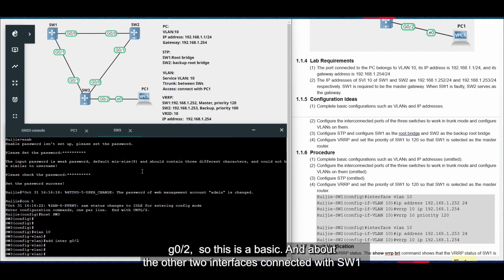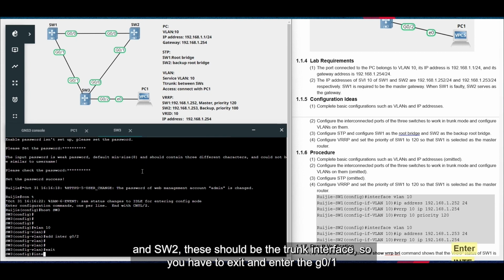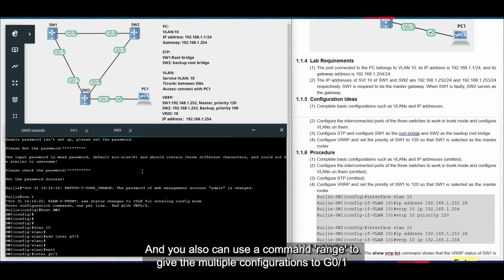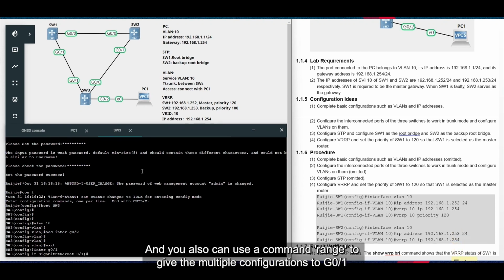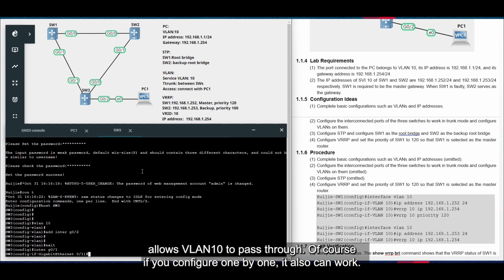The other two interfaces connected with Switch 1 and Switch 2 should be trunk interfaces. So you exit and enter Gigabit 0/1. You can also use the range command to configure multiple interfaces, between Gigabit 0/1 and Gigabit 0/0, because the command is the same: change the mode to trunk and allow VLAN 10 to pass through.